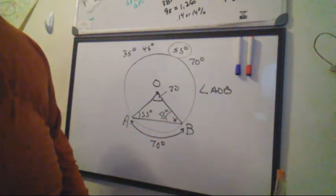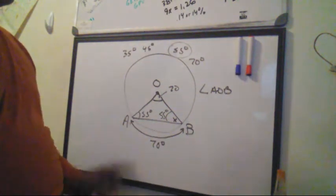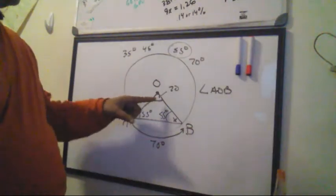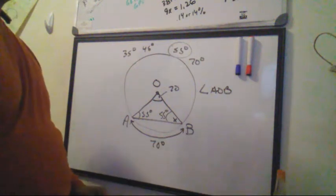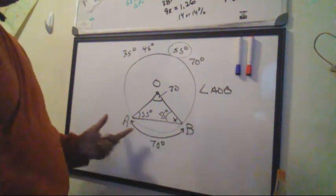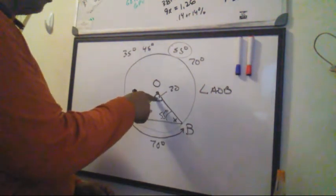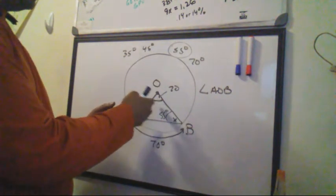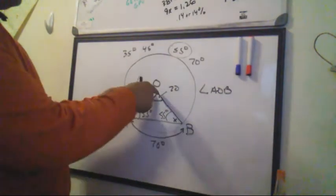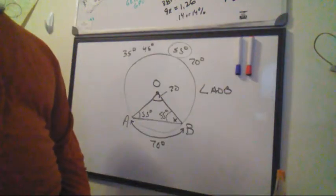Okay, how do you know angle O is 70 degrees? Well, it's formed by this angle, AOB. This internal angle here has to be 70 because it's depicted out here. That's why they put it there. They're showing you that this angle here is 70 degrees. This triangle is a part of those points, and O is the vertex. So if this angle formed is 70 degrees, this angle is 70 degrees. Are we clear on that, Cody? Definitely want to make sure you're clear.